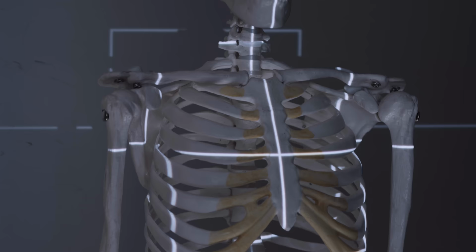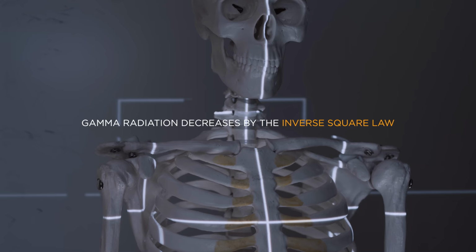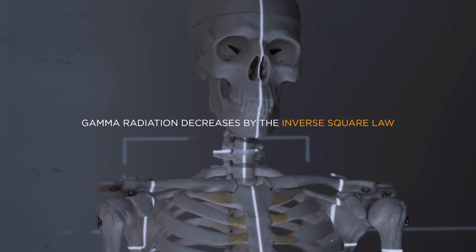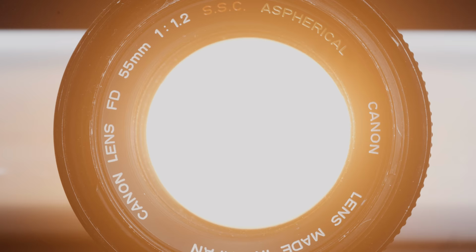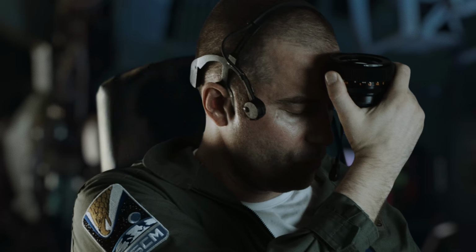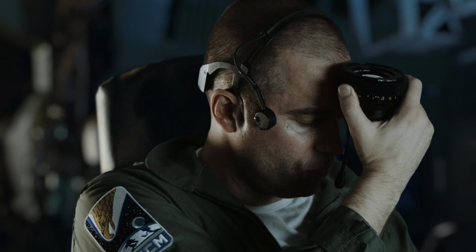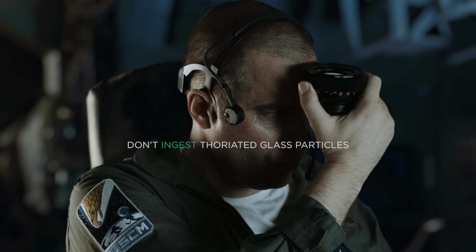Also, I had a chance to talk with my radiologist about the subject. Gamma radiation decreases just like visible light with the inverse square law, so intensity decreases to a quarter if we double the distance. With a distance of 2 meters, radiation from the lens will likely drop below the natural background radiation. To make it short, don't sleep on your lens, and don't store it in close proximity to humans or animals. If you break the lens, don't inhale or ingest particles. Don't throw it in the trash. With this in mind, you're good to go.